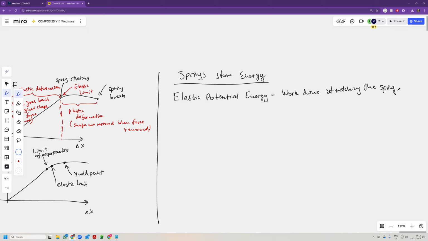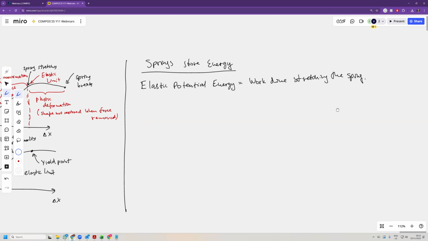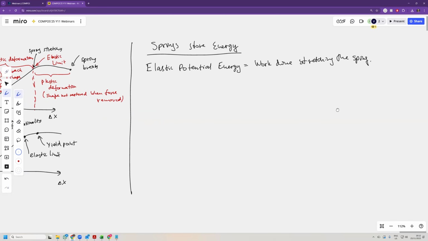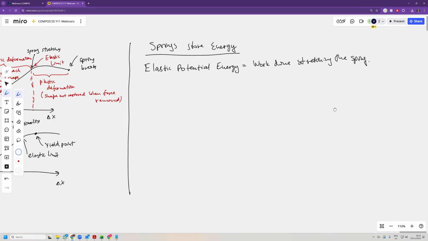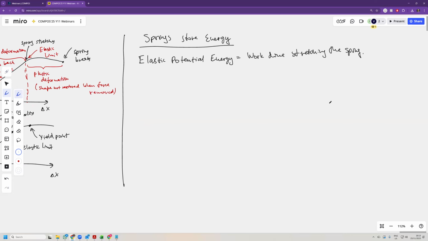Okay. If you take a big spring and you stretch it, that means you do work when you're stretching it. And if you let go, it can hit you in the eye. So that's how you can tell that it has elastic potential energy. Please don't hit yourself in the eye with springs, but yes. When you stretch a spring, it stores energy, and you can tell because the spring can fling itself. That means it has energy.